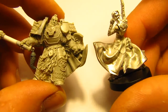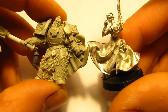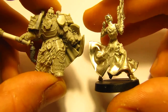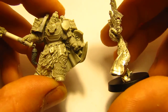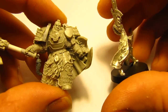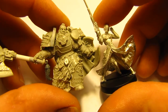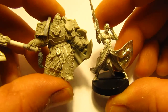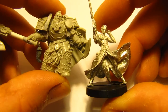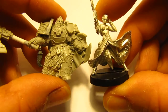I'll be straining my eyeballs painting these ones up, guys. The artwork is absolutely fantastic, and the guy who actually paints these must be an immense painter, because these are insanely detailed, insanely fine. Obviously I'll have a few new learning processes with this model, guys, because if you put too much paint on the model, you can lose quite a lot of the detail. So I've got to be very, very careful painting this one up.